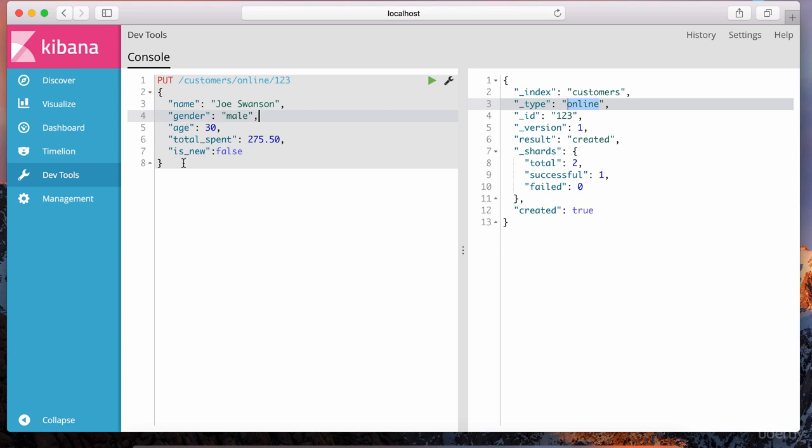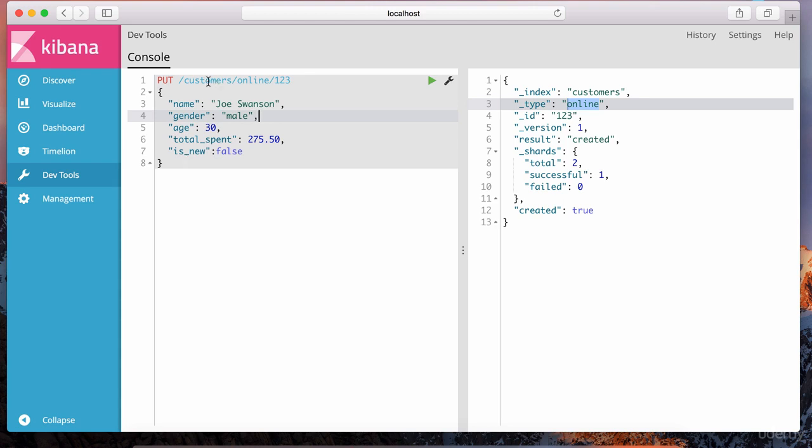You as the data worker should understand your schema and the structure of your data, and you should define that structure ahead of time, the different mappings and the different data types for each one of the fields. What are they going to be? What are the field names? What are the data types? You should know that ahead of time, and you should define that.